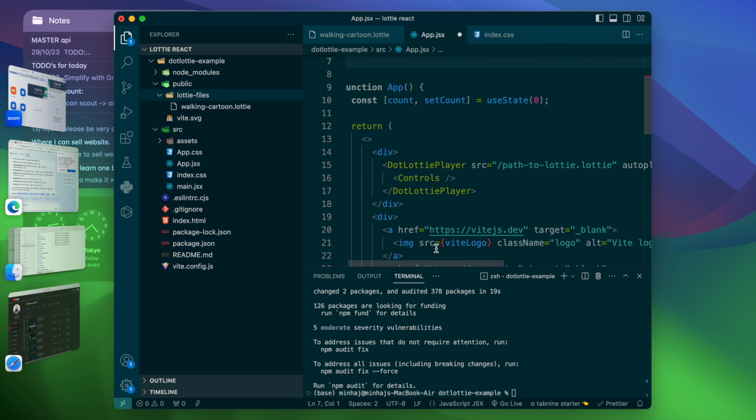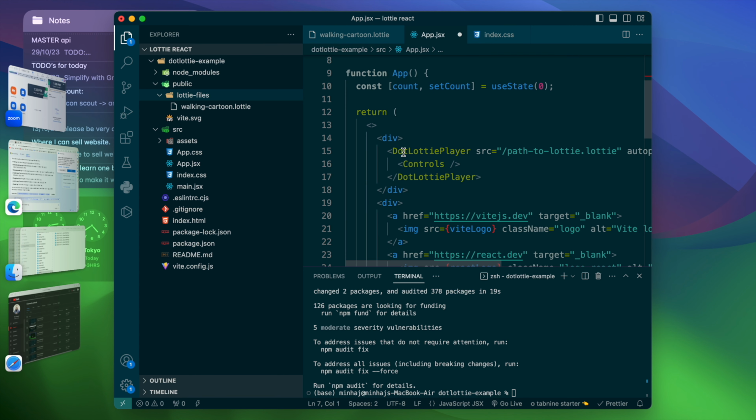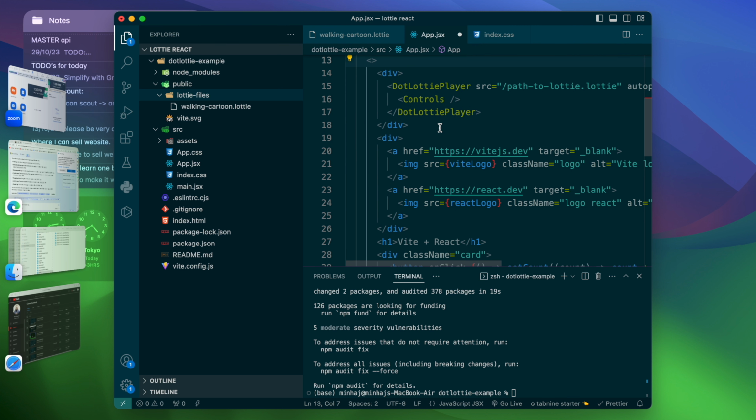So we have now defined the import of the Dot Lottie player and controls. Also we have imported the CSS, and we have added this component inside of our main code.